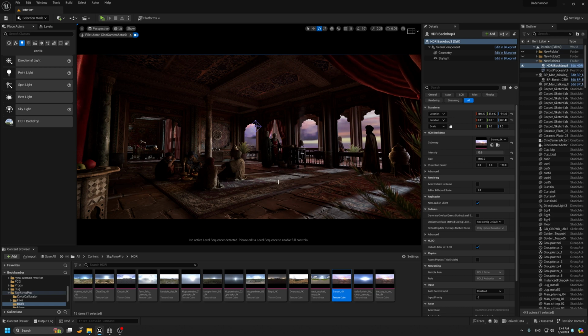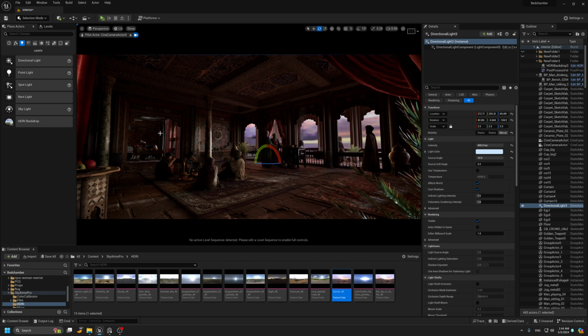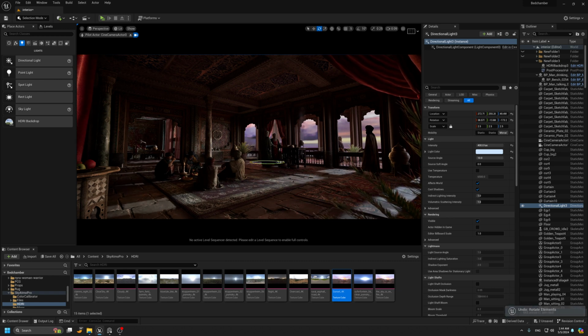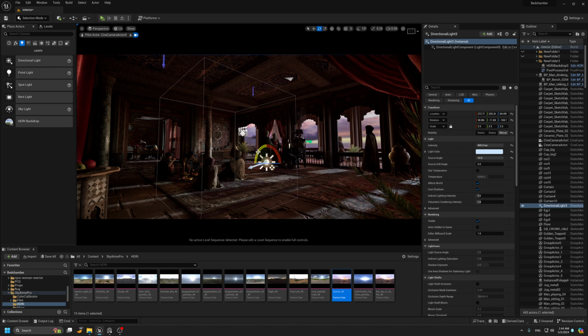Okay, now we set up the main light and the global illumination light. But as you can see here behind, the directional light has some issue, but normally it comes from the walls, so it's not that issue. That's fine. Okay, we can keep it for now.